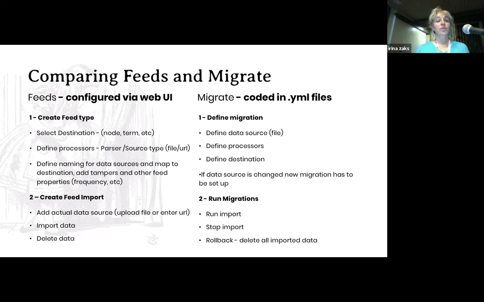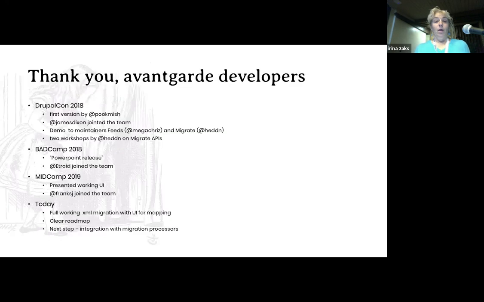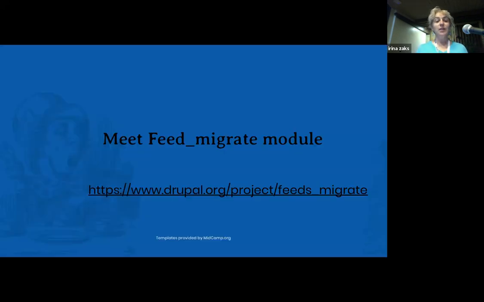So what we did was very clearly identify what we're pulling from each source and what is the difference between process in Feeds and in Migrate. I would like to thank everyone who jumped on this project very early and contributed code, and then we wrote code and then did it. And next time I do this presentation, it will be called How to Build a Very Popular Module in 9 months with zero budget and inspiration from the open source community.